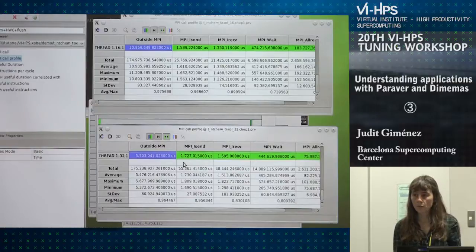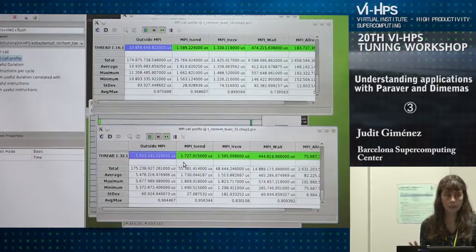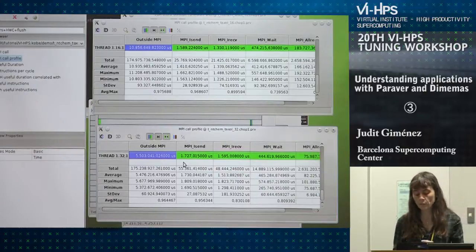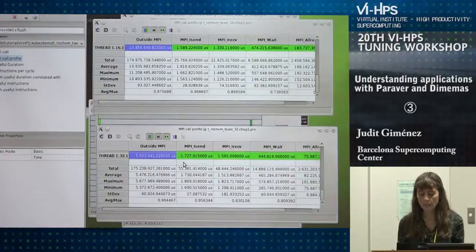Do you have any questions? So the idea is, with the tool, I have compared the behavior of the two executions, okay, and I can show a little bit how to play with it. I think the idea is that we can have the break now, and then when we come back, you start working with the tool. First, you will obtain a trace file. I will very briefly explain how to use Extrae to obtain the trace file, and then we will do a hands-on where you can start driving the tool.